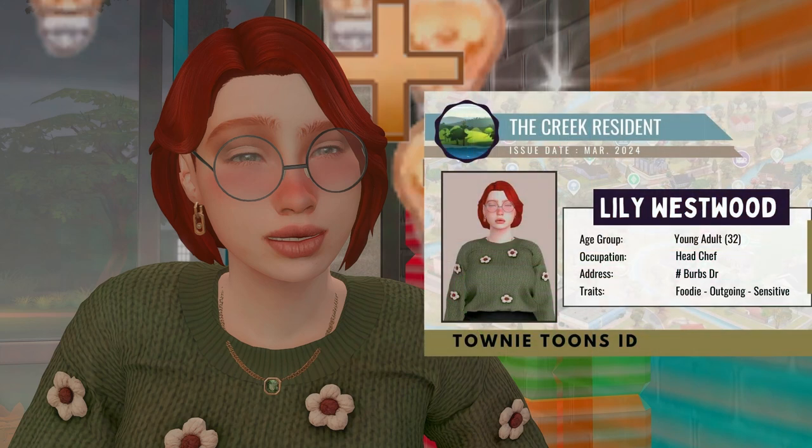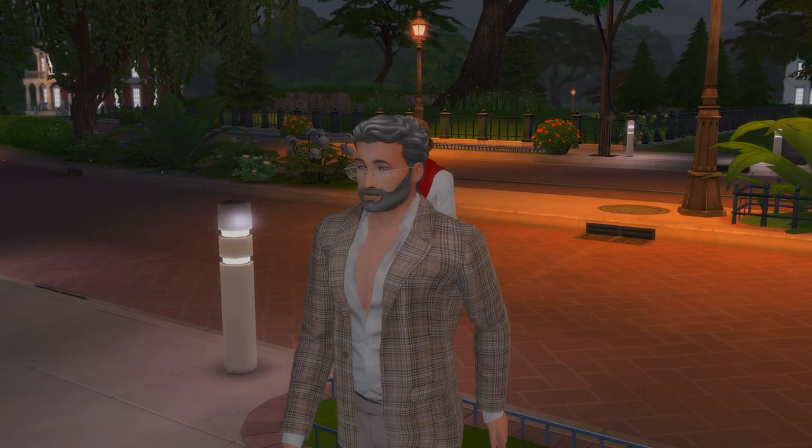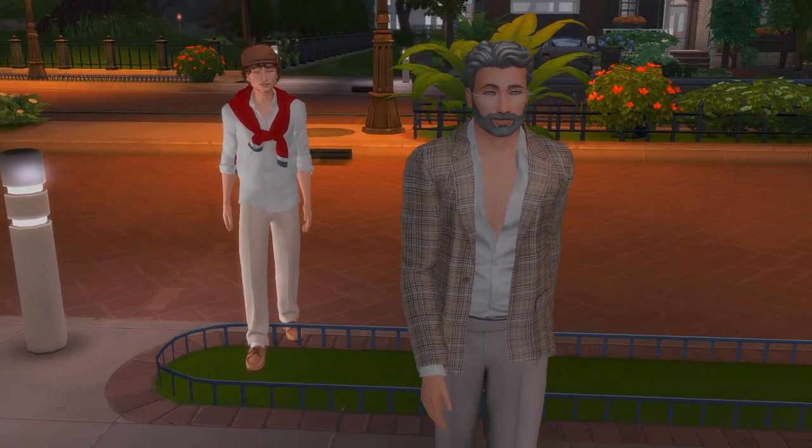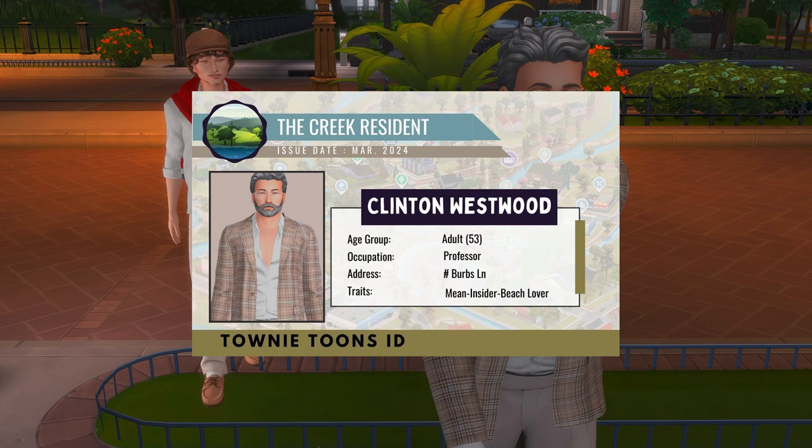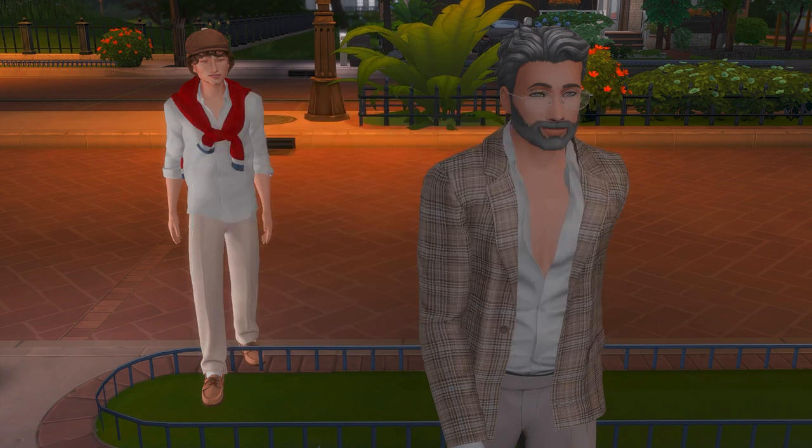So Lily is about 32-ish. I can't remember what age I made her, but she's a young adult while Clinton is an elder. Okay, Clinton's not really an elder, but he's close. He's probably like 50 something. But anyway, this is Clinton and Cody. So the story with Cody and Clinton is that when Cody was a child, his mother left, vanished. He doesn't know where she went. He hasn't seen her or heard from her. All he knows is that now he's just with his dad.